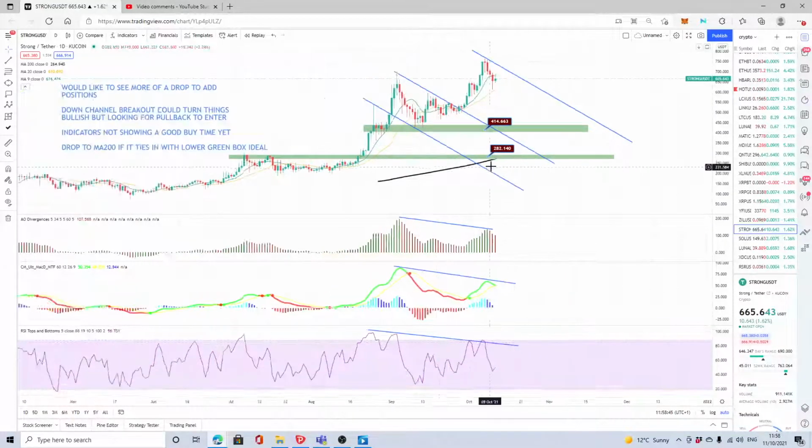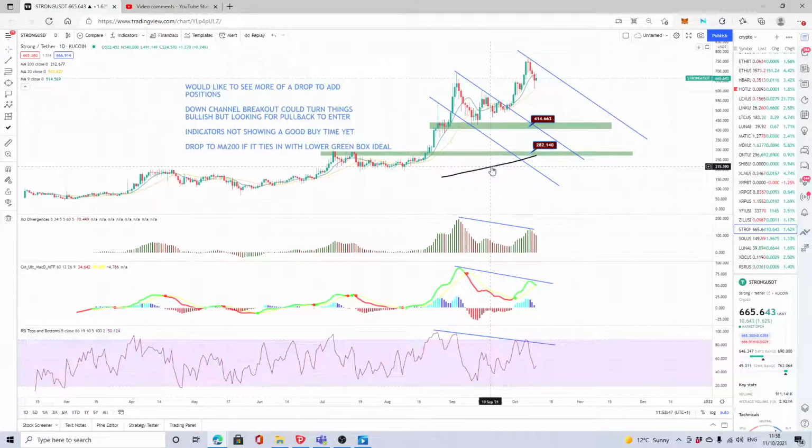So yeah, generally some really great coins that you can get involved in, some utilities. So for me, I set up a crypto watch list on my TradingView, and then just go through them, keeping an eye on the price and the indicators. I can just have a quick scan every day, go through them, see if it's something I want to buy or invest in, and we'll take it from there.